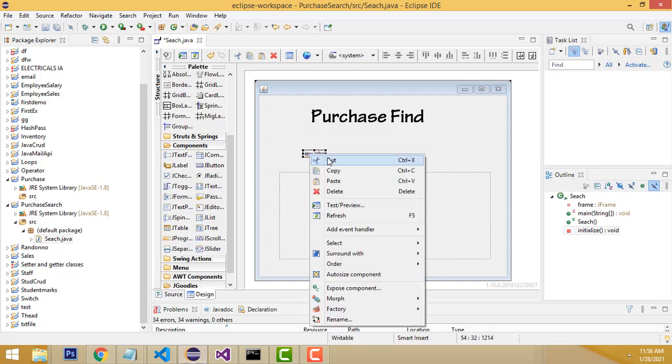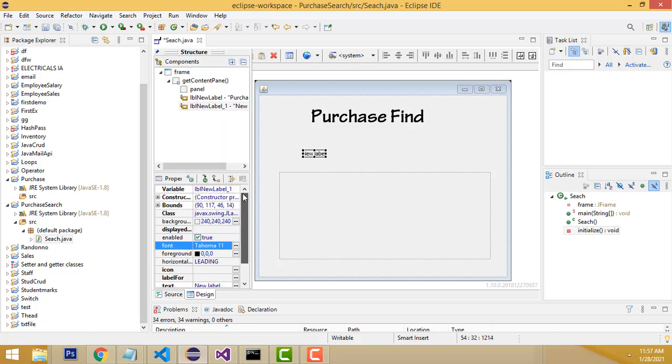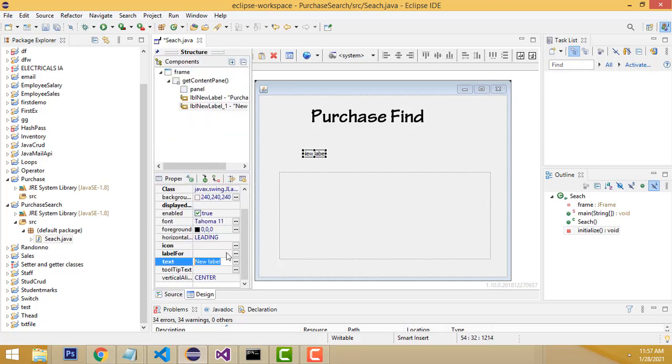If there is anything wrong, just press Control plus Z to undo. Here we change the text to Bill Number. Press the Enter key. It's Bill Number.